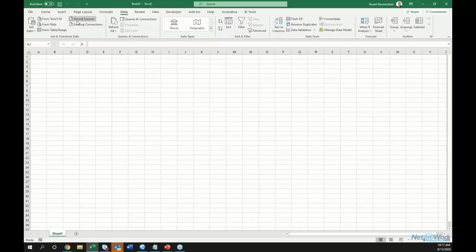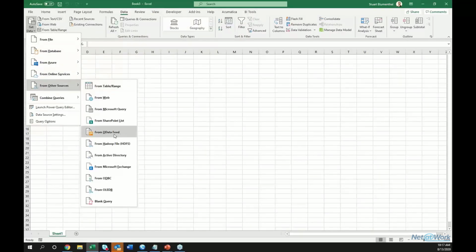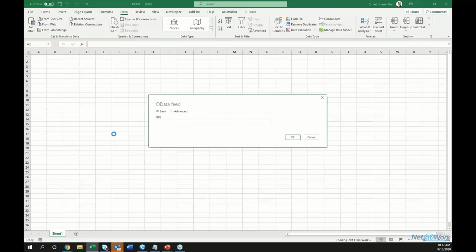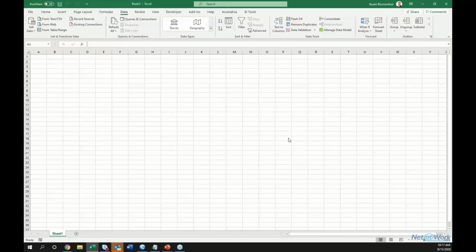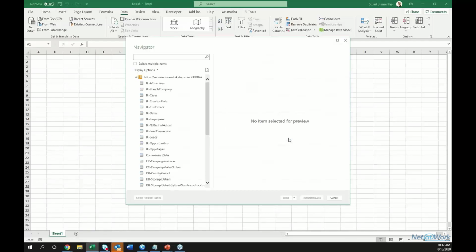If I go into my data here at this point, I'm going to say get data from other sources and choose my OData at this point here. It loads up the first time. You choose basic authentication. You put your URL into there, and you say okay. Now mine's got that cached in my system. I've got it cached, so I only have to enter it one time.